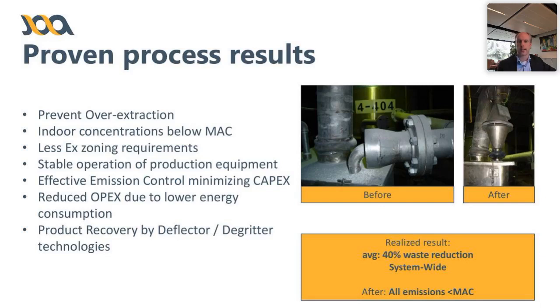But this is for sure not in all cases, because there are many cases where there are opportunities to reduce the amounts of dust extracted from the process and still be within the maximum allowable concentration. So still be reducing the emissions to the operators very much, and linked to that, for example, also the ATEX zoning, and reduce the housekeeping. So really looking into the process makes a lot of sense here, because from there you will be able to identify what's the best approach, and how this can be handled in the best way, and also in the long run in the most economical way, and making sure, of course, your systems are reliable over time.